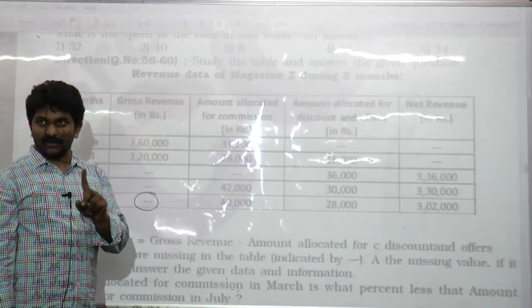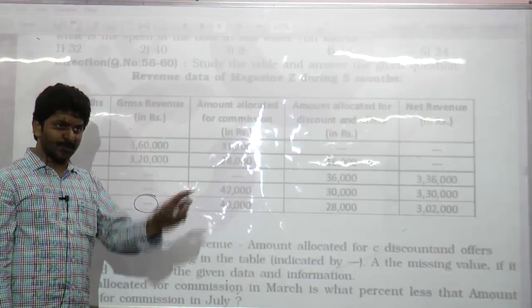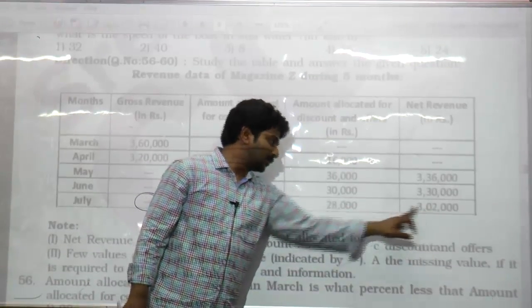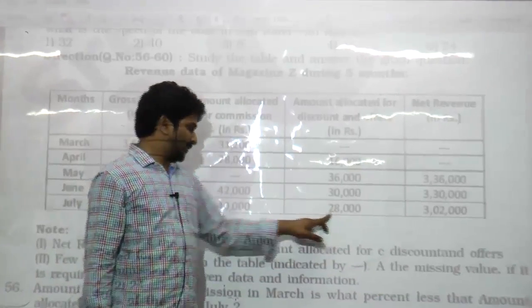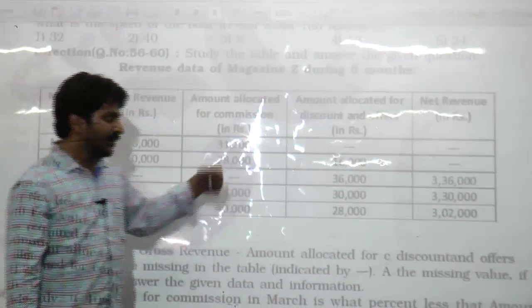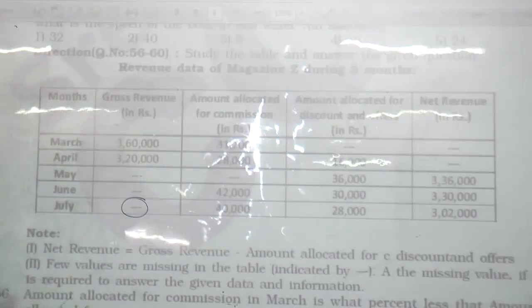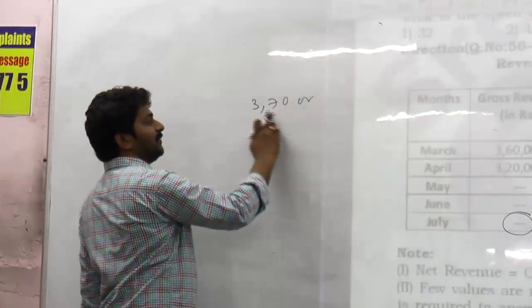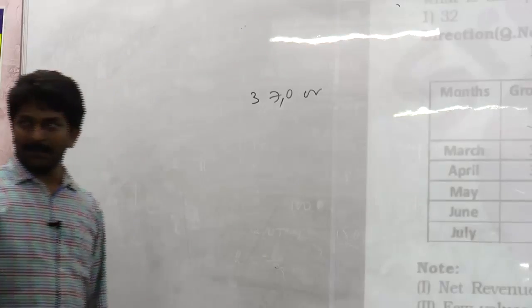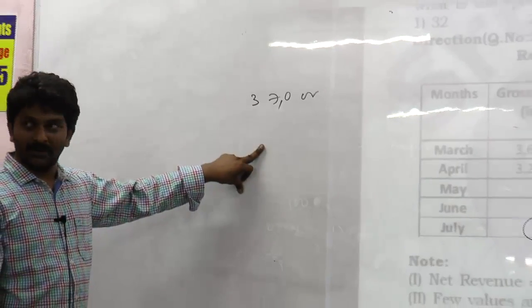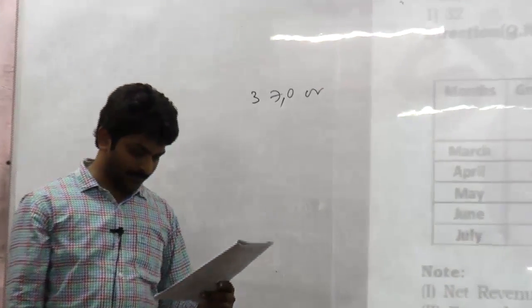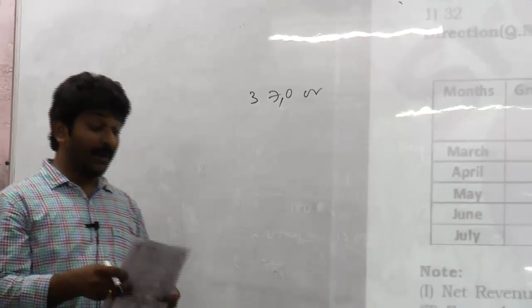Let me first concentrate on lakhs, then thousands, and then I will go to the other numbers. 3 lakhs, 2,000 added here, 30,000, 70,000, that's it. So the total is 3,70,000, and now you need to calculate 40%. 10% of this number is 37,000, double 74, double 148, 1,48,000. Fifth option.